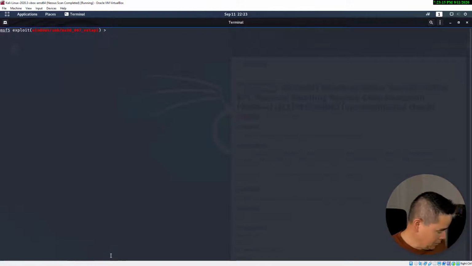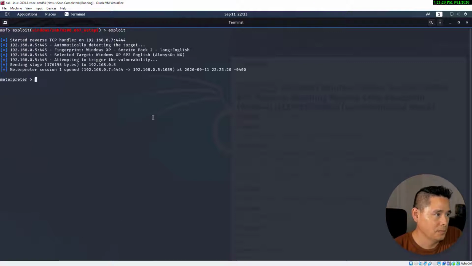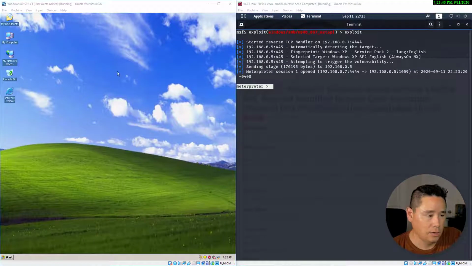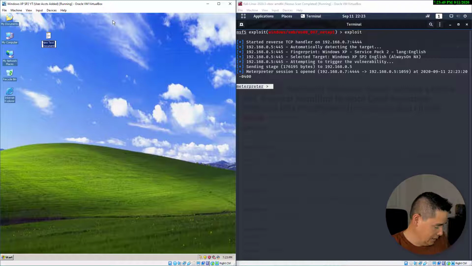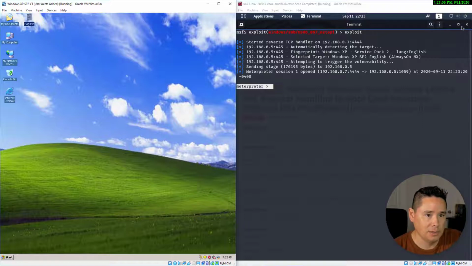Well, very simple. Type in the word exploit. And if we see Meterpreter, it means that we have a Meterpreter shell, which means we are now in that system. So let me actually pause the screen and get the Windows XP and this side by side. So give me 1 second. All right, so now I have the XP machine here, and I'm just going to say this is the flag. So almost like this is capture the flag, even though it's not.